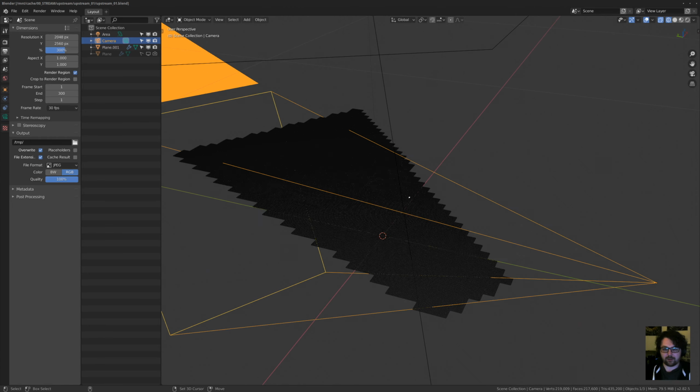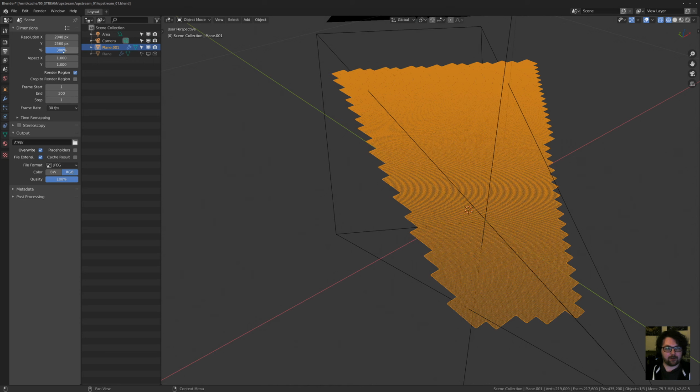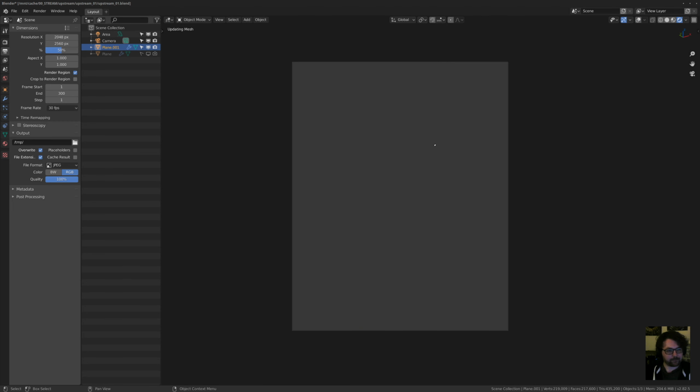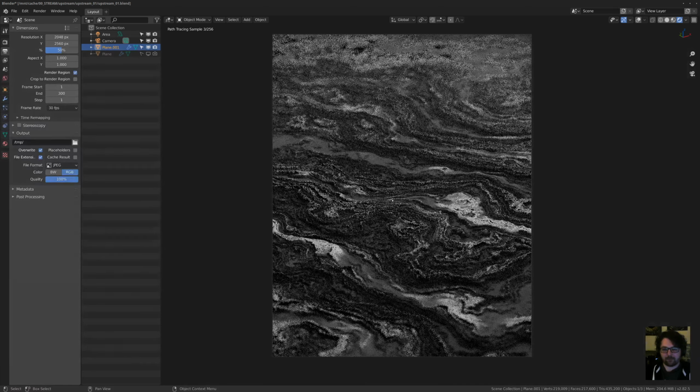So the final file for this first one, as you can see, is just a plane that's been subdivided. I'm going to set this a little bit smaller so that when we render it, we can actually see the full thing. Give it a sec, there we go. These are fairly basic, to be completely honest.